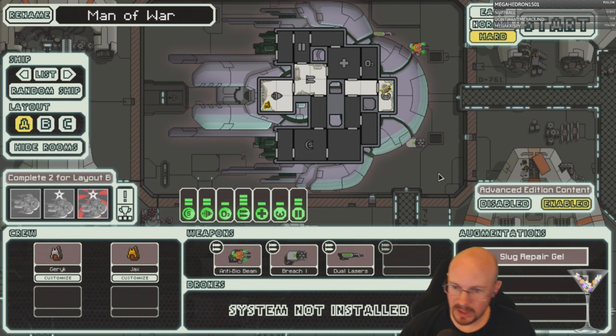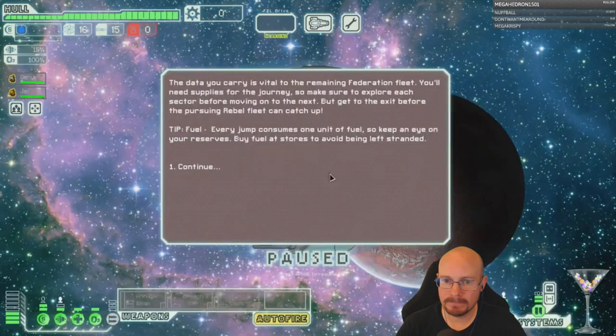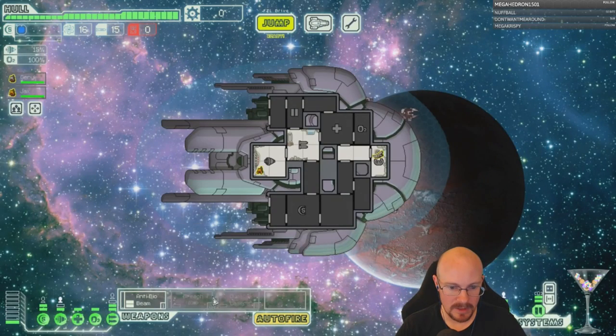This one's pretty cool. With its kind of weird bomb plus anti-bio beam setup to try to get crew kills. You know what? Let's try a Slug A run. Let's see if we can get a Slug A win in here. All right. This crazy crew killing ship right here.